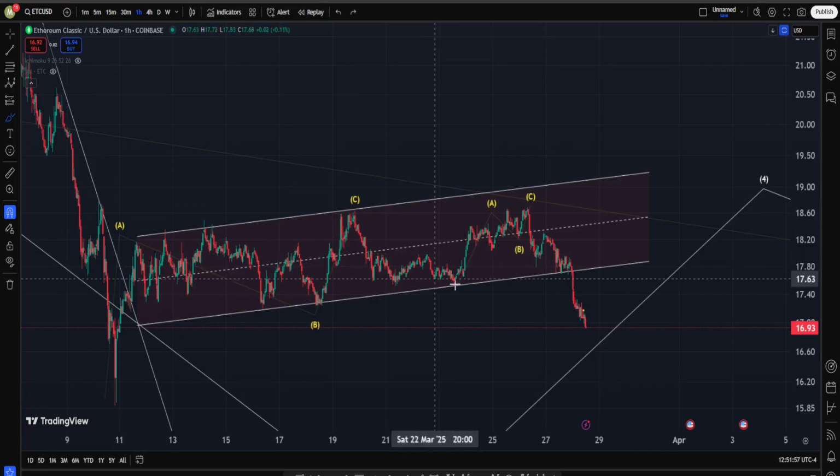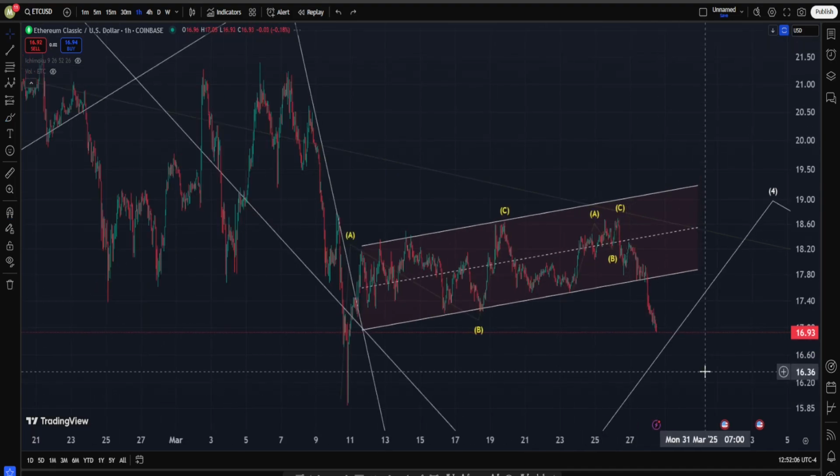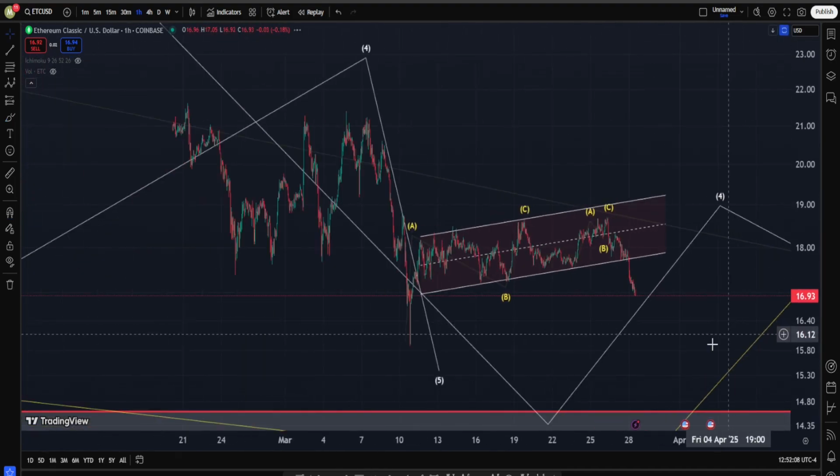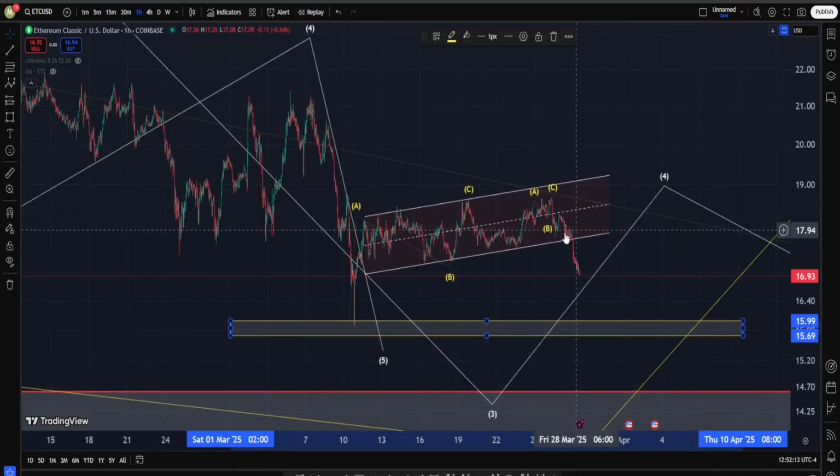Another very important reason for why this can continue a bit more, you see, in terms of support and resistances, we do have a support in here, but it's from the daily time frame and it's actually all the way down here, and between this area to about here, not a whole lot is happening. So once more, we reach the same conclusion, that maybe this move is going to continue.